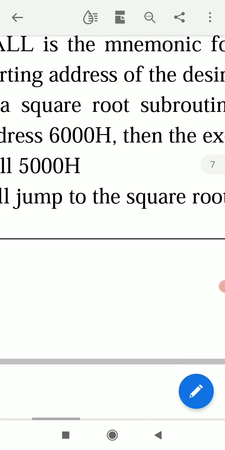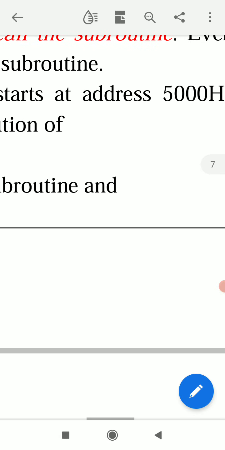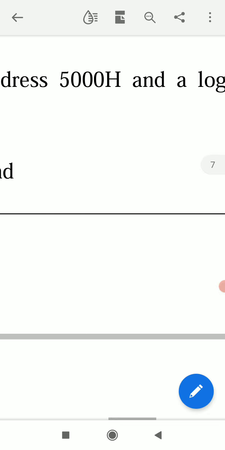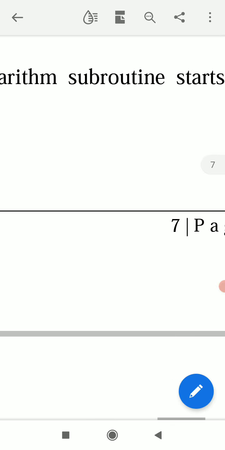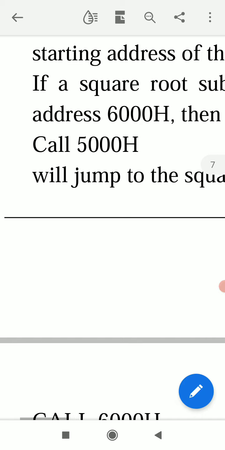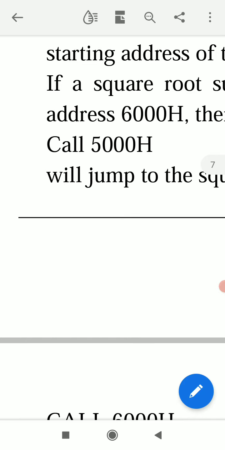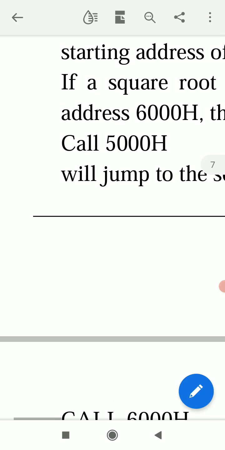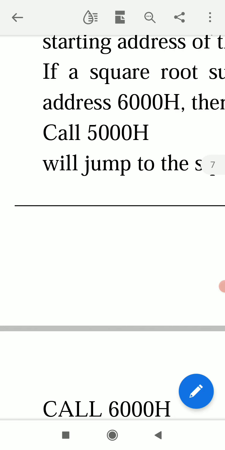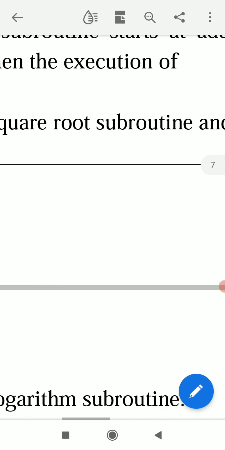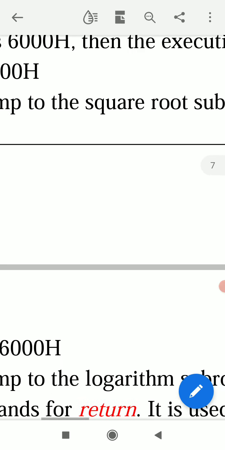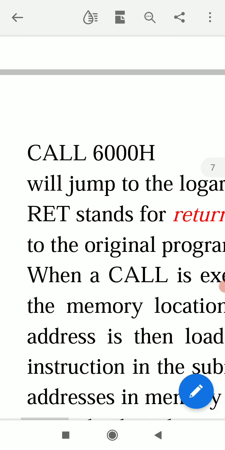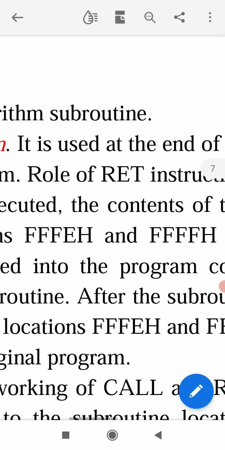If a square root subroutine starts at address 5000H and a logarithm subroutine starts at address 6000H, then the execution of CALL 5000H will jump to the square root subroutine, and execution of CALL 6000H will jump to the logarithm subroutine.